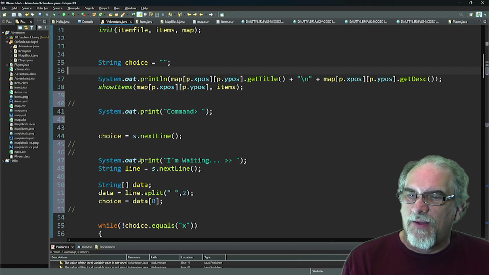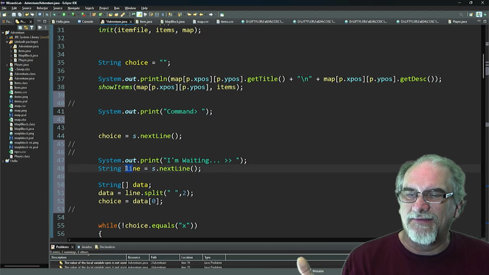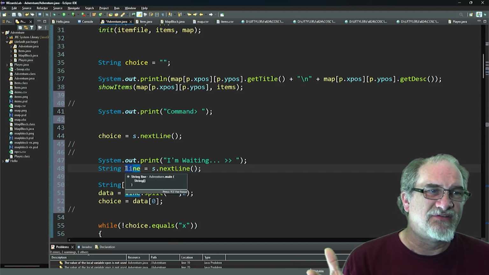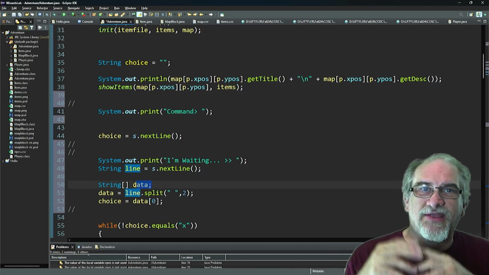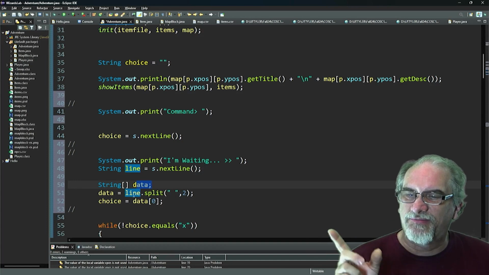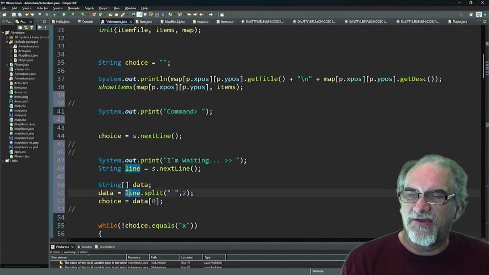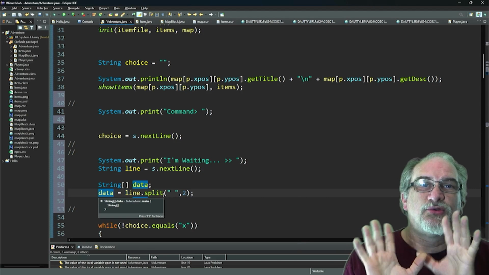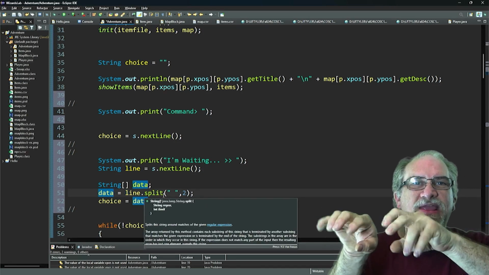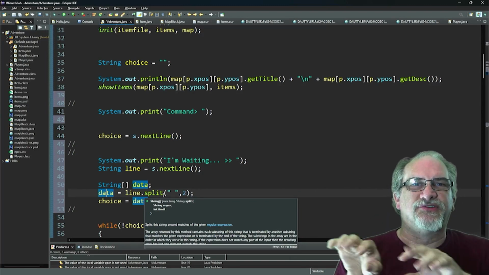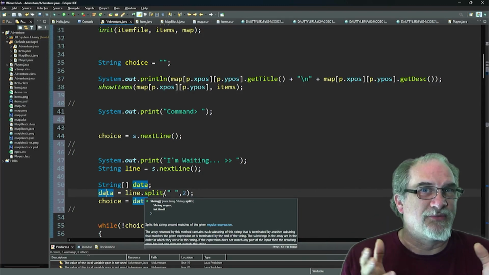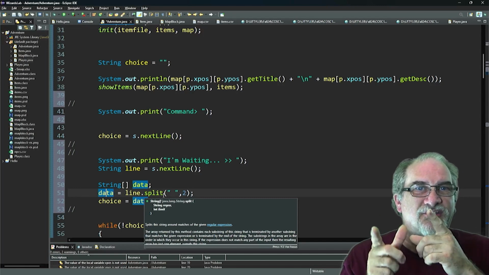Okay. We're going to take that line and read into line again. Kind of sounds like when we're reading our files, right? So we're going to read our line, and we've got data. Remember our array of data, and we're going to split our data. But this time we're not doing it by the comma. Because when you're typing in, what is separating things as you're typing? What separates words? A space.